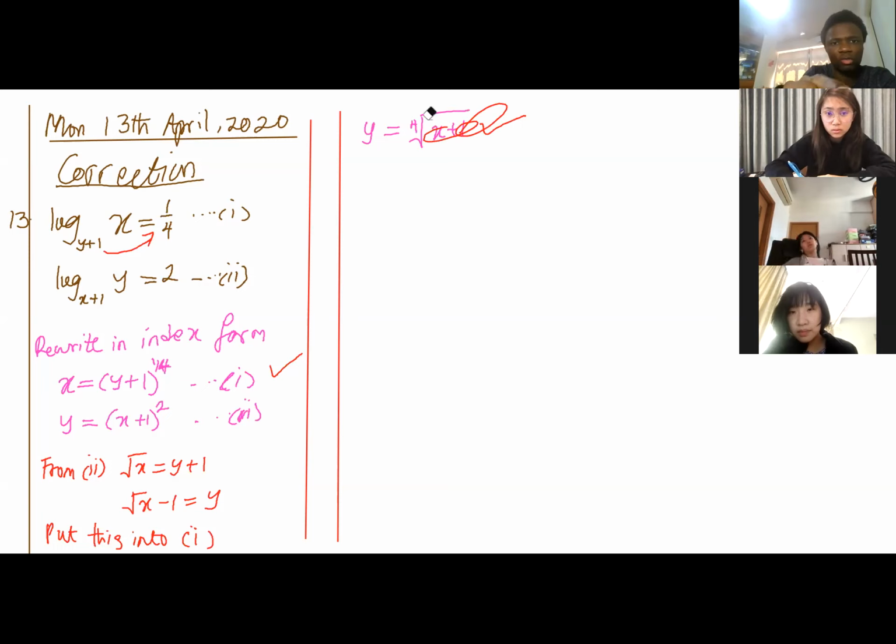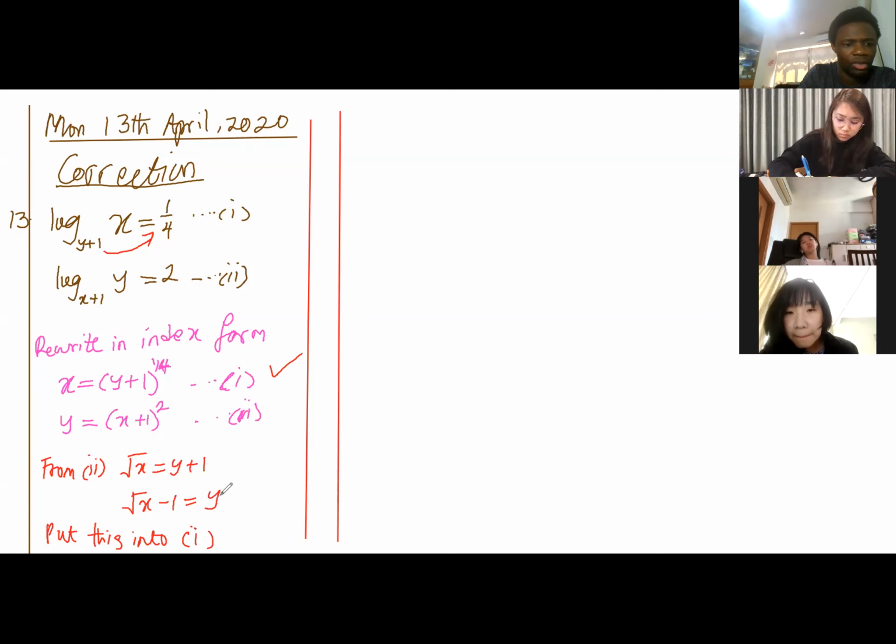This is not the equation for the last one, right? So the equation will be from here. But we have made y the subject here. Oh, okay. So what I'm trying to do is to equate y and y. Yes, that's what we are going to do because the equation has changed. So from equation 1, this is what we have.